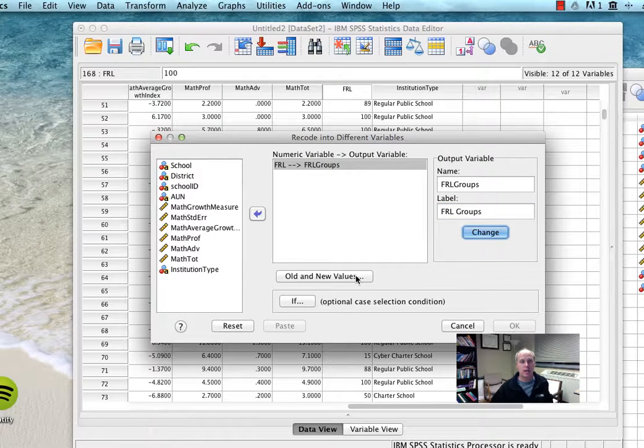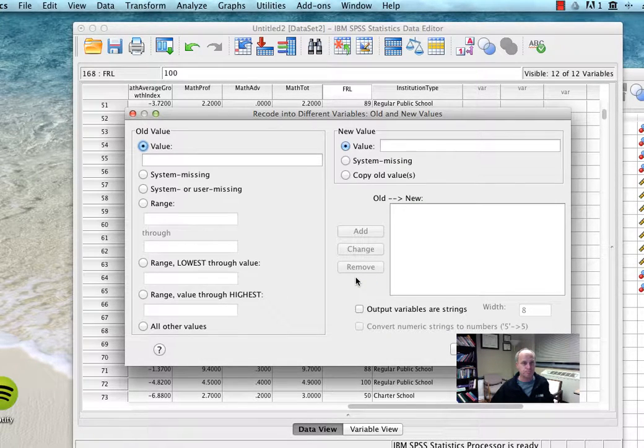Now, I have to use this button, old and new values, to do the recoding. There are different kinds of options here, but since I'm doing a range of values, it becomes a group. I'm going to use the range, and I'm going to say 0 through 33 is my first group.